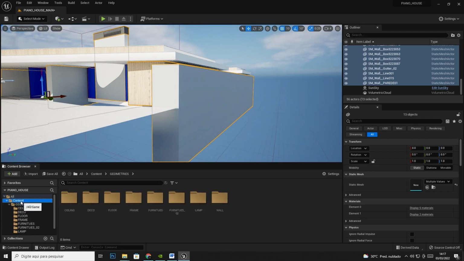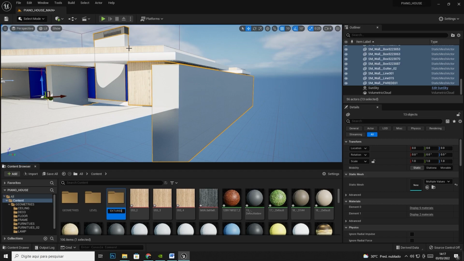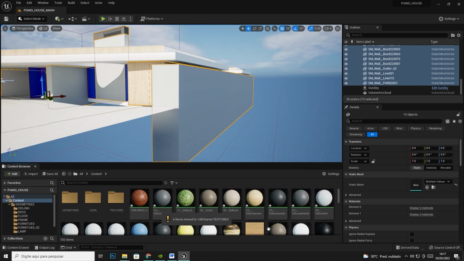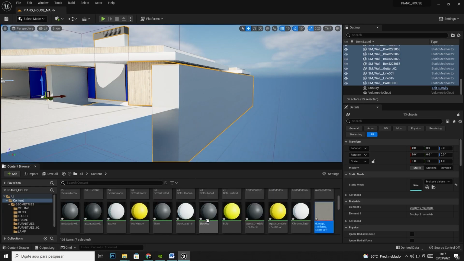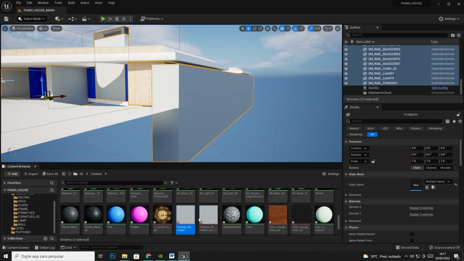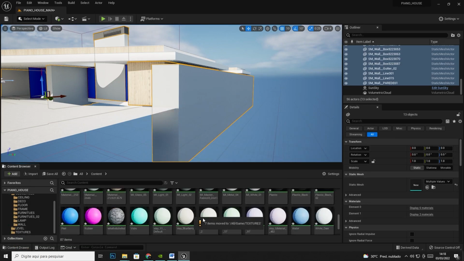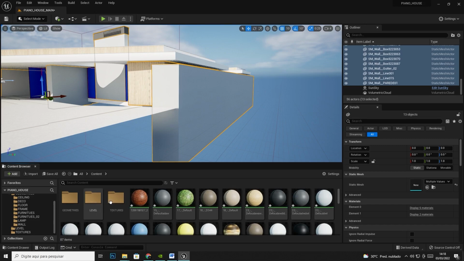Perfect. Here inside content, let's create a folder and let's call it texture. Okay, like we did in one of the first classes, I guess. This one is a texture, so let's move to the folder texture. This as well, let's move it here to textures so that we can keep it in an organized way. So these, yeah, move here. Look at this. I think it's okay. Yeah, cool.